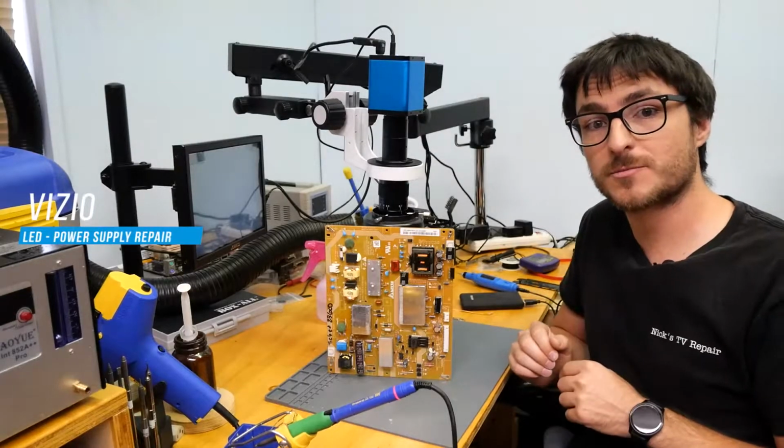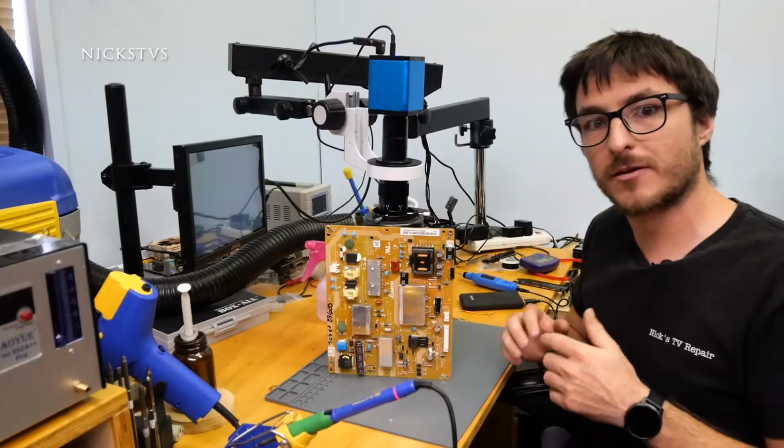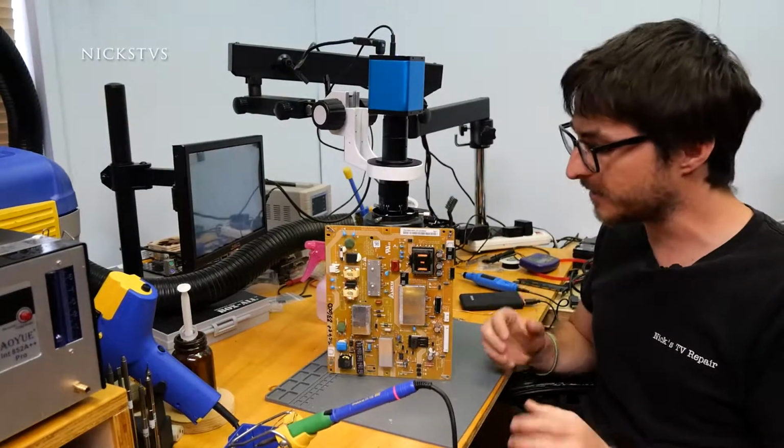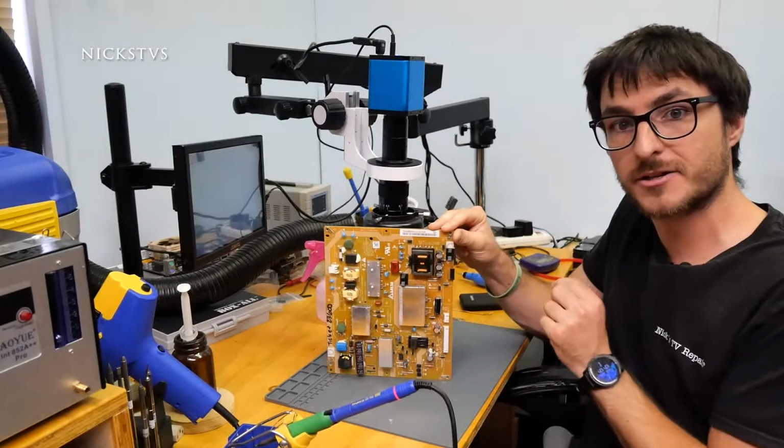I have a Vizio power supply for an E550i-B2. Customer sent it in saying that there was power but no backlight. And one thing I did notice is this connector is a little bit loose. So let's take a look at it under the microscope.